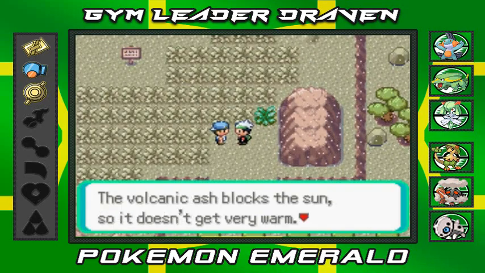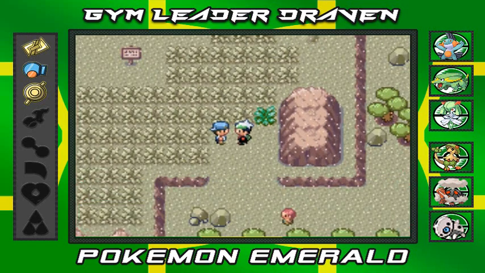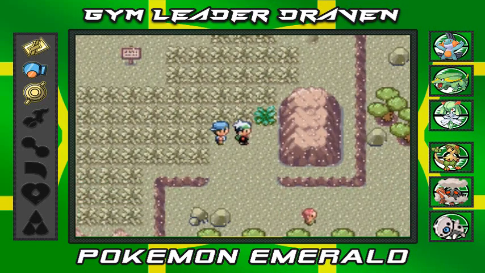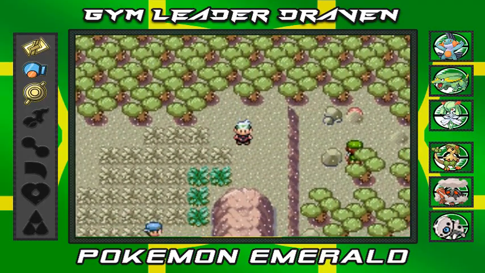And let's see. The volcano ash blocks the sun, so it doesn't get very warm. That's good for me. I can't stand the heat. Yet you're wearing... okay, I'm not even going to question you. So let's go to the next battle right here. I think... no, this is not a battle.